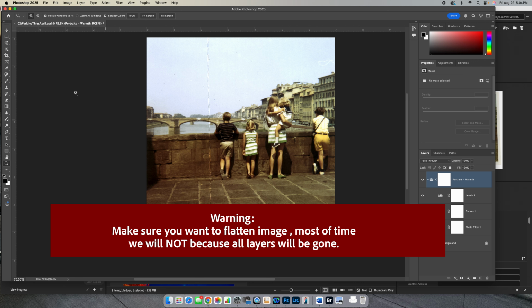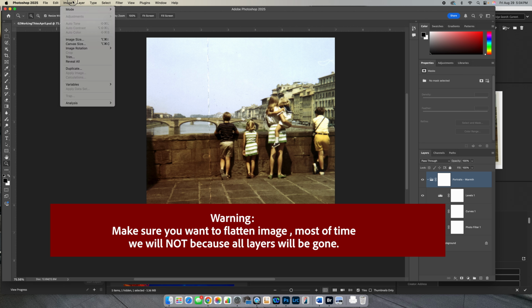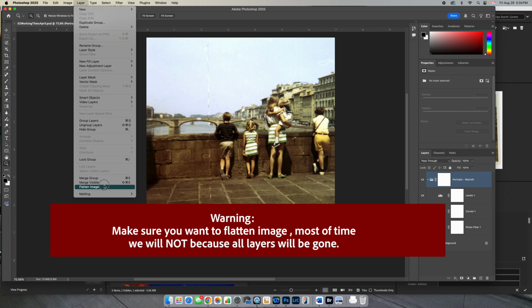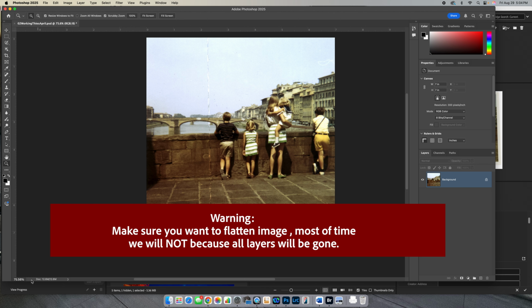We're going to leave this on, and we're going to go up here to layer, and we're going to go down here to flatten image. Why are we going to do this? We want to reduce the size of it, number one, and we don't need those layers anymore. We're happy, content with it. I will tell you, a lot of times I will just keep a PSD not flattened, especially when it's not finished. But I'm following the book, and they do want us to flatten it.